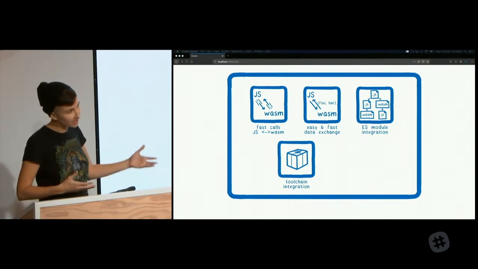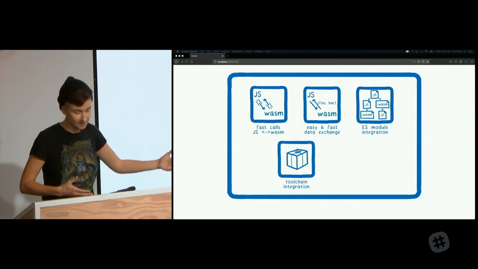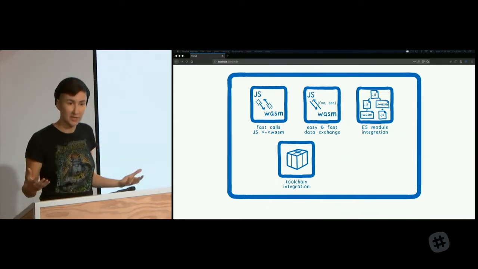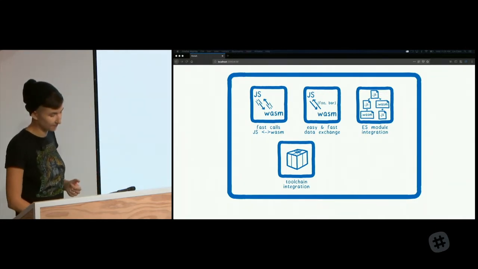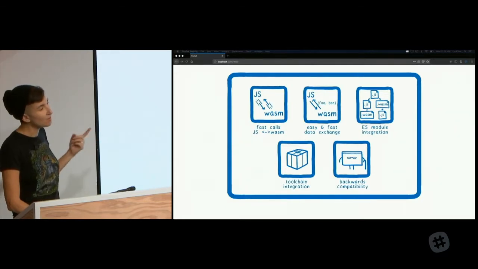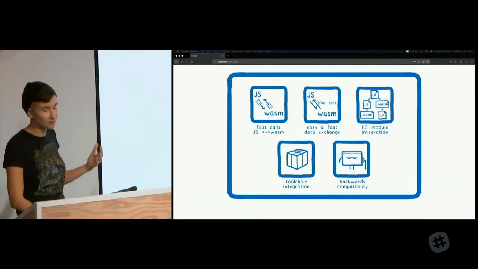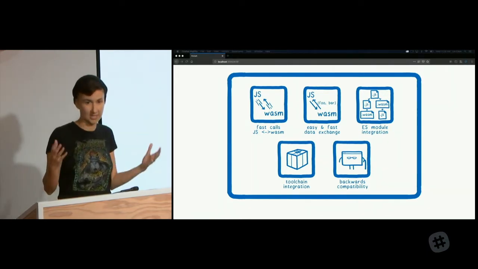These modules shouldn't look any different to the people that are using them, so there's no need to create a whole other ecosystem for them. And there's one more thing that we need: support for older versions of browsers, even those that don't know what WebAssembly is, like IE 11.